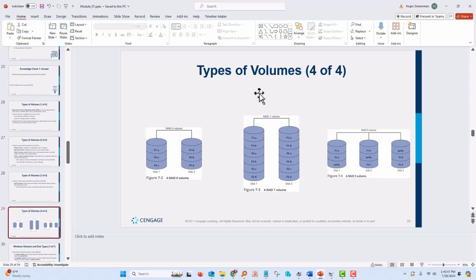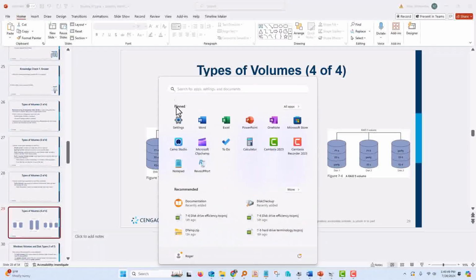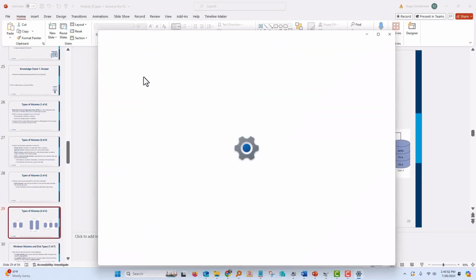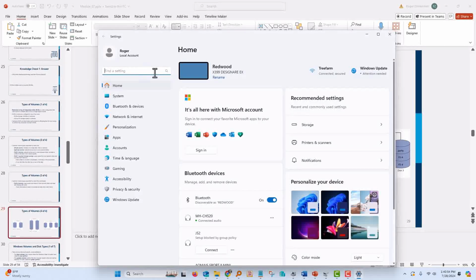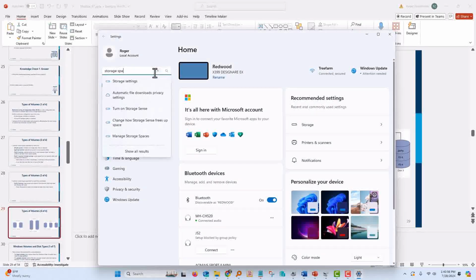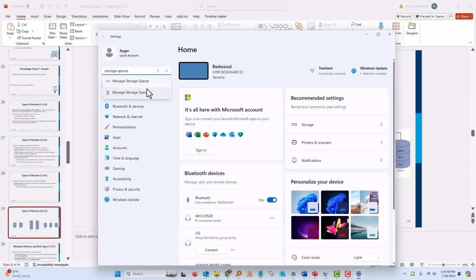I know I showed this in another video. If I go to Settings and type storage spaces, these 2 areas in the Settings area is where I would set up Storage Spaces. It's much easier to set it up here than it is to set up RAID. So you can set that up. In fact, it'd be fun to play with it.